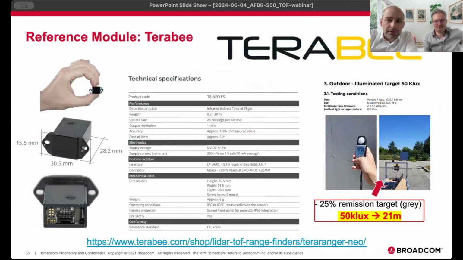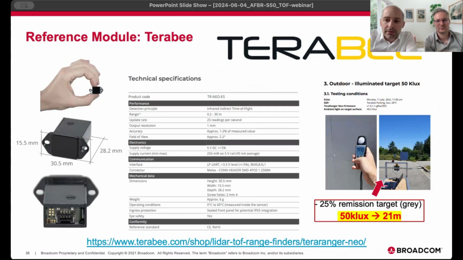Another reference design, or actually also a product, from the company Terabi. They are also specialized on time of flight sensors. You see here a housing with a module with the MCU integrated, communication via UART.